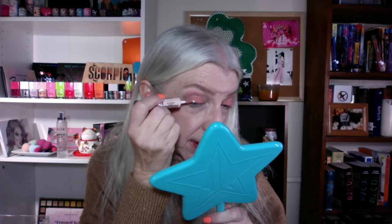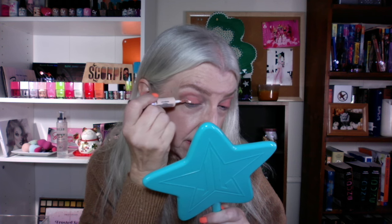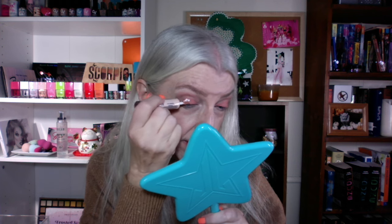All right, now hopefully that shadow is dry. It feels like it's already dry, which is great. So let's take the shimmer shade on the other side and see if we can layer that. Now, don't forget, I already have the ColourPop cream shadow on, and then I just added this cream shadow. So I don't know how many creams we can get away with using here, but let's put the shimmer shade on top.